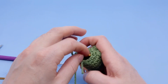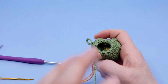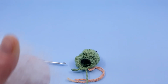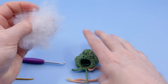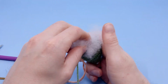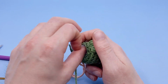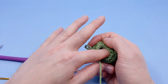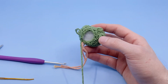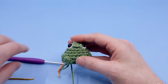But I'm going to start by stuffing it with some of our ends so we don't just make more waste. And then I'm going to stuff it up with some regular old stuffing as well. You don't need to stuff it very much at this point. In fact, that's more than enough, because the more stuffing you put in at this point, the harder it's going to be to do our last round. And we will have another chance to stuff it just a little bit after our next round. Okay, I think that's more than enough stuffing. You can see we got it prepped.